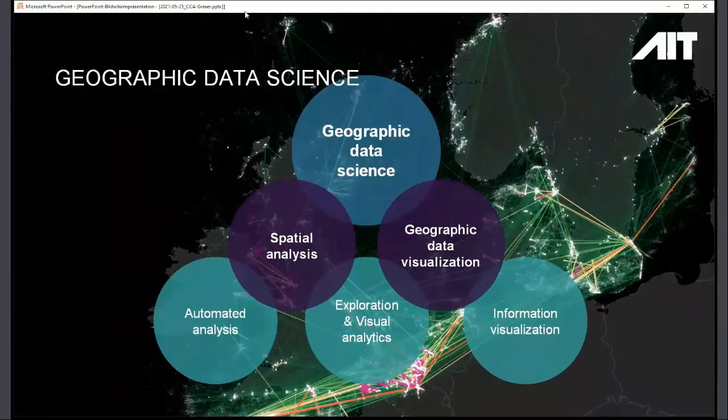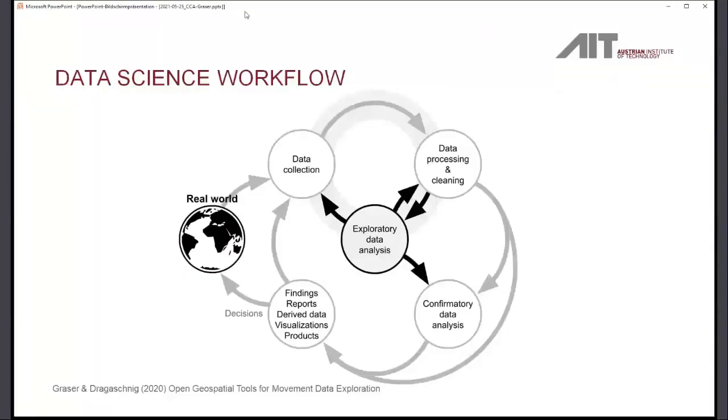And on the other hand, of course, once you have a final result, you will do some information visualization for an outside audience, for the public. So that's the other part of geographic data visualization, which is equally valid, but we shouldn't let ourselves be limited to just making results pretty in the end. I think the visualization also has to be an integral part of the data science process. And that's what I try to show with this little diagram, which basically has this one core circle between data collection, data processing and cleaning, and exploratory data analysis, which is really an iterative process.